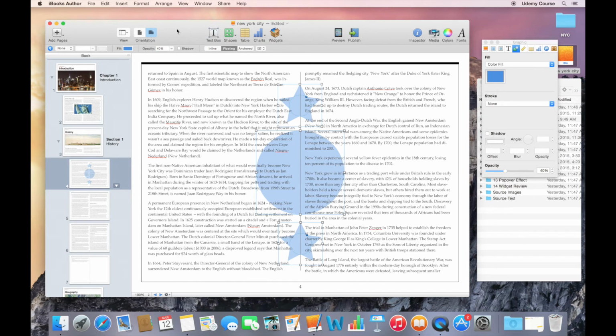Now the other thing I might want to do is group these items. I can go to the Arrange menu again, and you can see there's an option here for me to group these. Now they'll be grouped as one single item, so moving them around is a lot easier than having to select multiple items every single time.